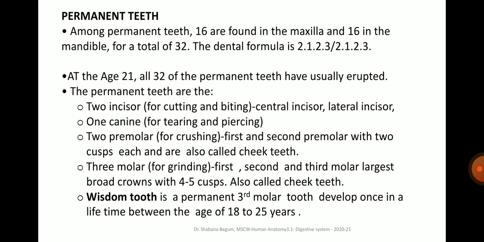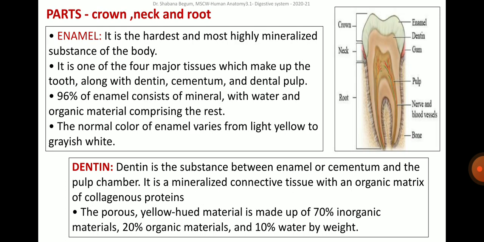So, next about the teeth, we have to learn about its structure. Structure of tooth, you have to learn to draw the neat labelled diagram of the tooth with different parts with different colors. If you want, you can show. This diagram here gives you the main parts of the tooth. You can have a look at it as and when I explain it. Although the shape of different teeth is different, the basic structure is the same and consists of three parts: the crown, neck and root.